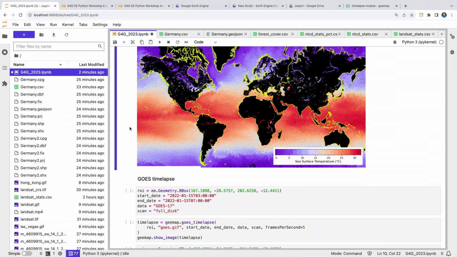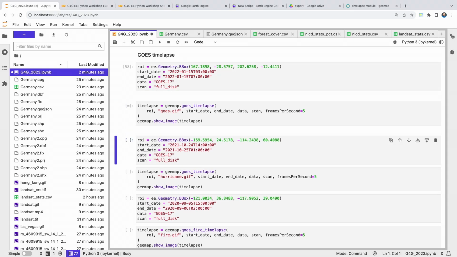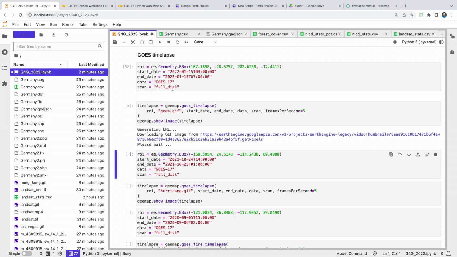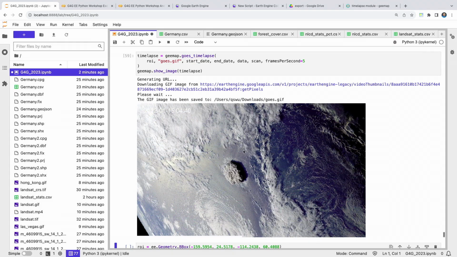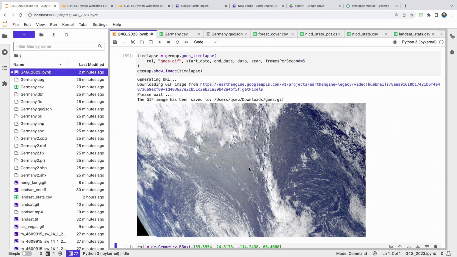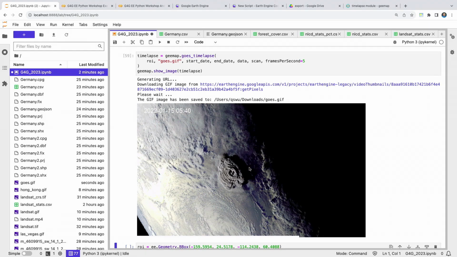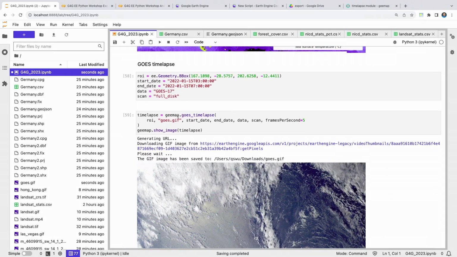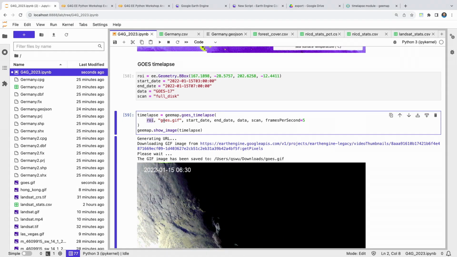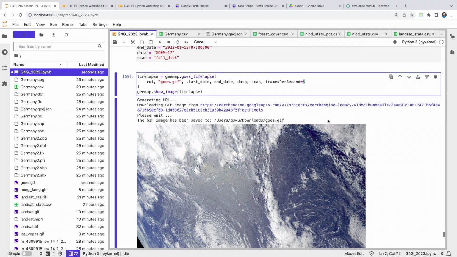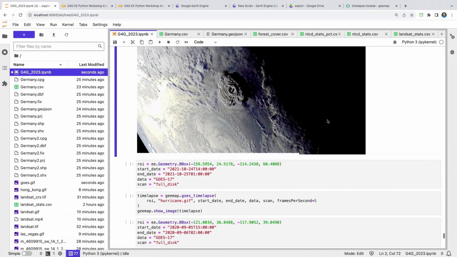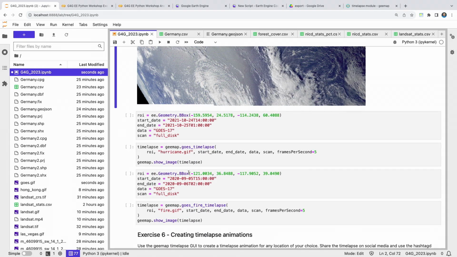And we have 5 more minutes, so we're going to go through the last couple here. For example, the GOES dataset. This one is good for weather and climate monitoring because it has images every 5 minutes. Landsat is only every 2 weeks, or less if you combine multiple sensors. But this is nice, right? I'm sure you have seen this one on the internet during the Tonga volcanic eruption. One line of code: goes time lapse, and specify the area, output, when it happened, how many times, how many frames per second. Now you create it, right? You can do it for anywhere. It can be a volcano, it can be a hurricane, it can be anything that can be captured by this.